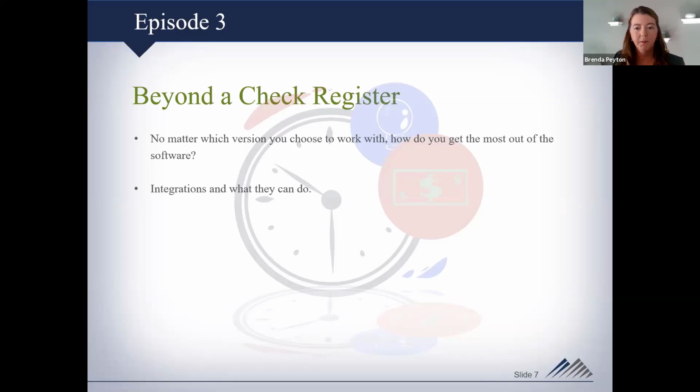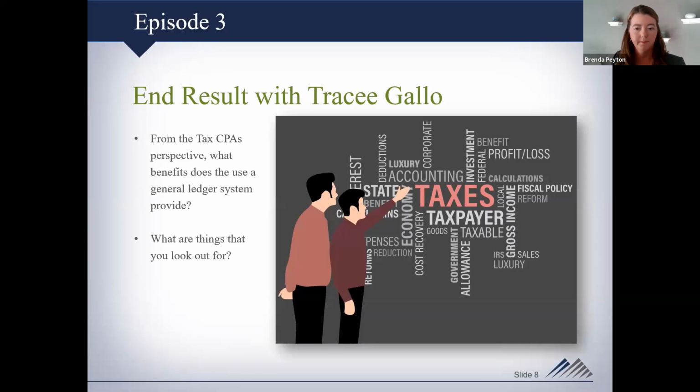Next, we're going to be talking a little bit about the end result and what can be done on the tax side. So now we get to hear a little bit from Tracy. As I said at the beginning, she's a tax manager at JCCS and has tons of experience talking to clients about why having just a general ledger system is needed as opposed to using an Excel file or a shoebox. So here we're taking a step back saying, hey, you just need a general ledger system, whatever it is, you need it. And then going forward to what a tax preparer usually looks at from a general ledger system. So Tracy, tell us, what are the benefits of using a general ledger system?